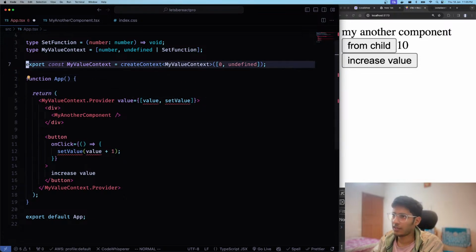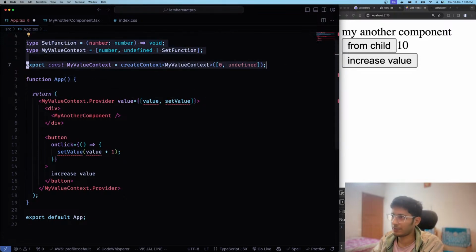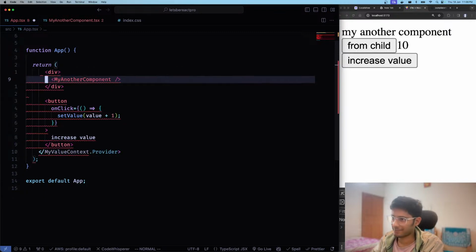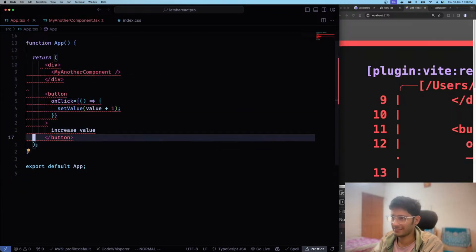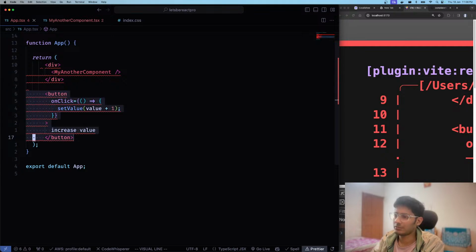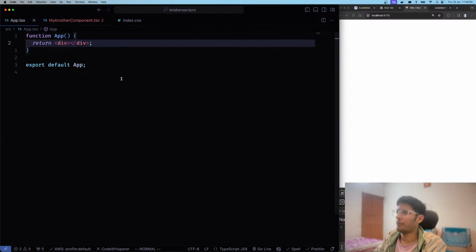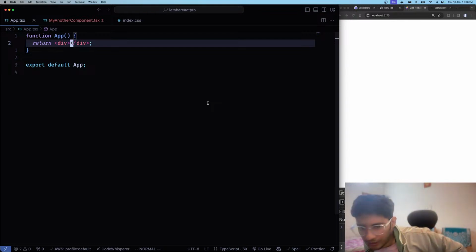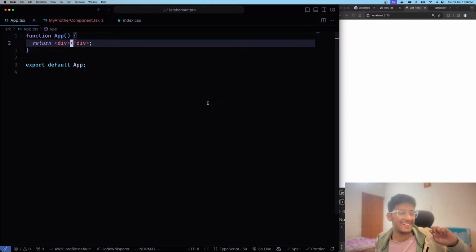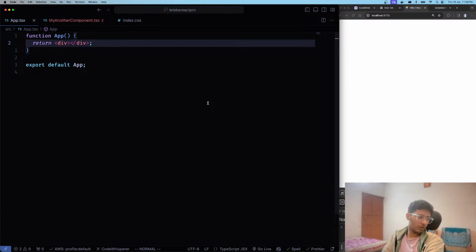Great. I thought I did a very bad job explaining useContext, but you guys are telling me you understood. That's great. So we'll get rid of all the components. Okay, great. So we are back at clear, and now we'll be covering two of the most least understood hooks, which are useCallback and useMemo. All of you who are here, welcome, and let's learn useCallback and useMemo. First, let's learn useMemo.